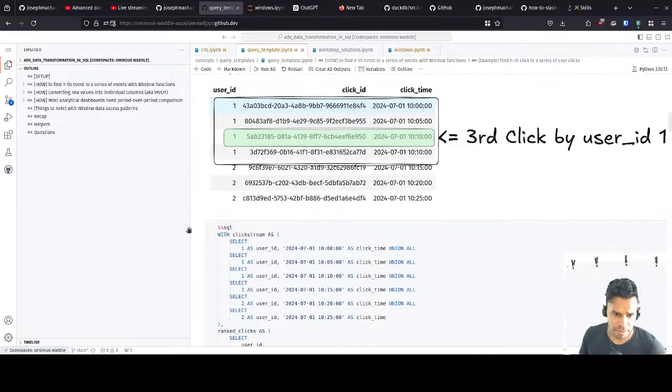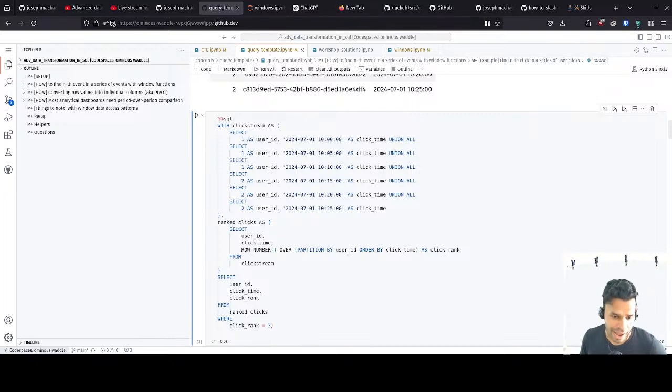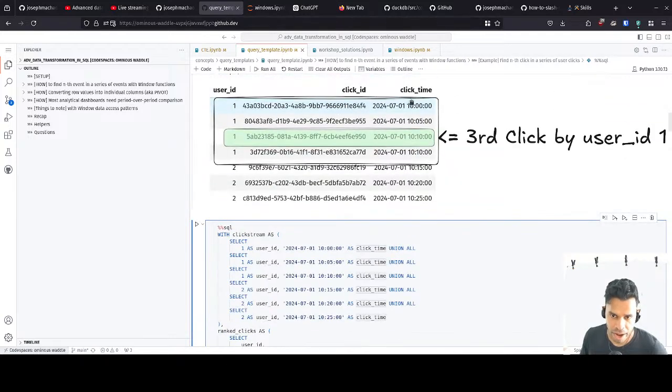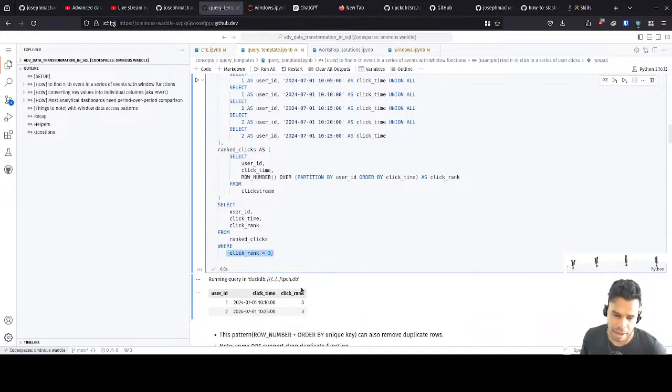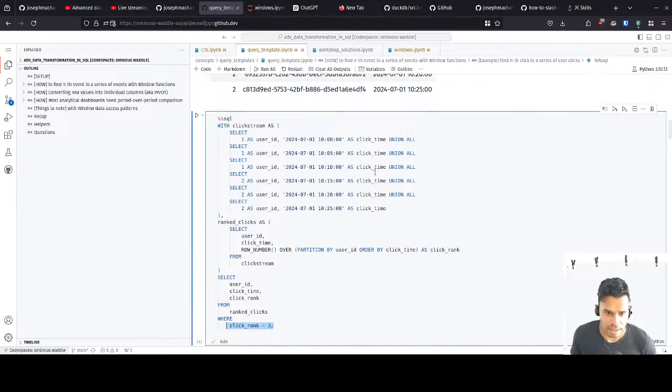So let's look at this example. I use fake data here. What we are doing is ranking using row numbers, but ordering by click time, right? So it'll rank 1, 2, 3, 4, and then I'm just saying rank number 3. So it'll give us the third rank. In this case, it'll be this and this. So the third click of a user. And it might not seem like, hey, why do we even care about the third click? But it's helpful in debugging situations and in attribution type situations.